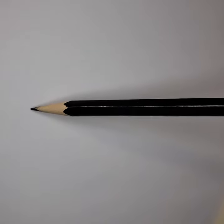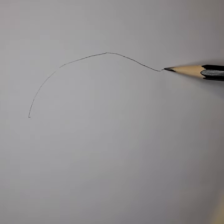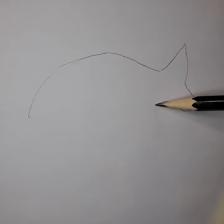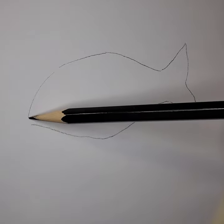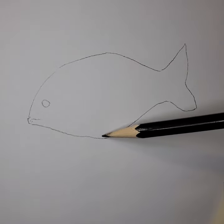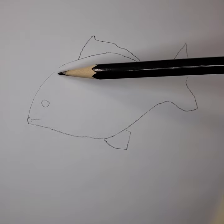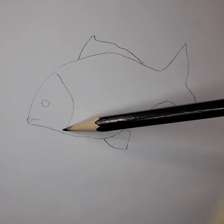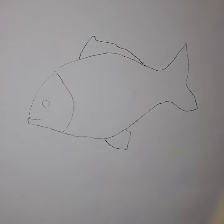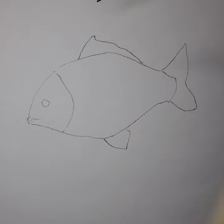All right, so today we're going to draw some scales. To get this started, I will draw a very, very basic fish. There he is. Beautiful fish, man. All right, so there's your body. This is where I'm getting these scales to fit in.